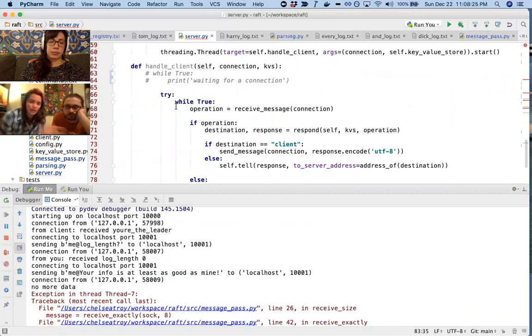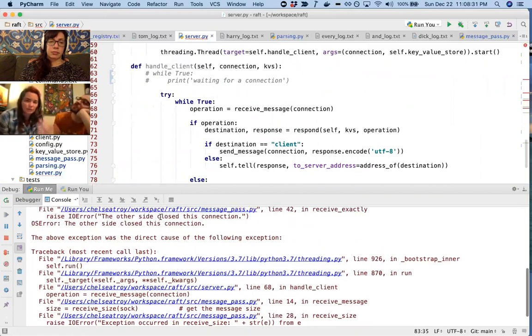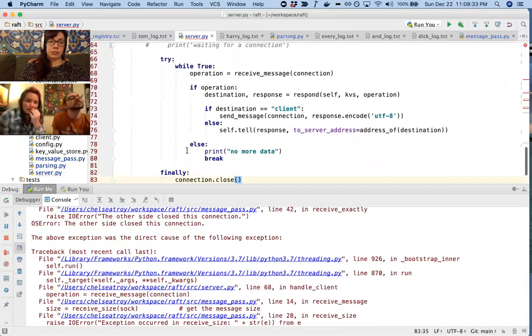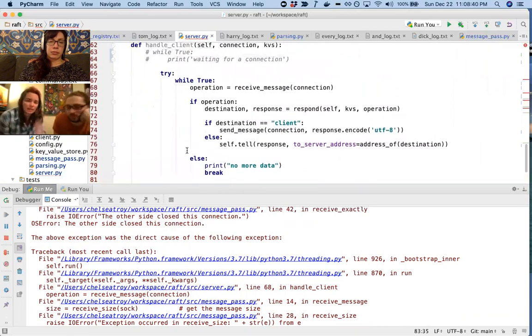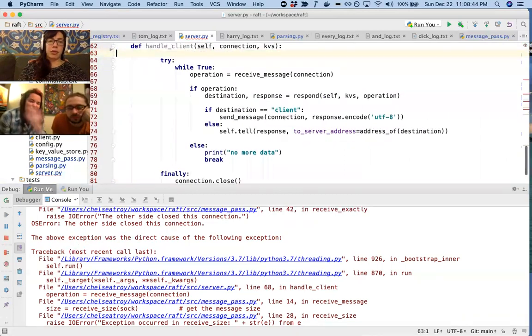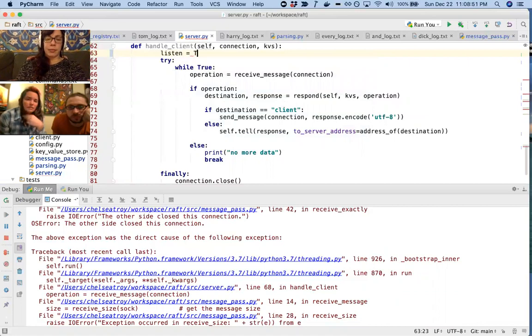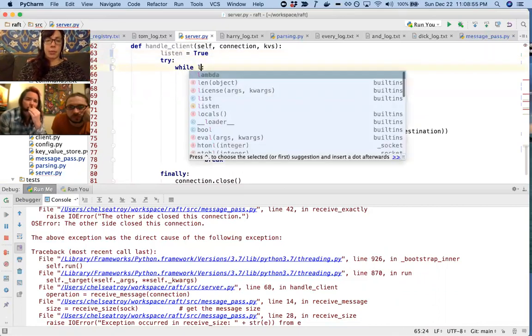We should have a loop variable, keep going equals true, while keep going, and then if we get an empty response back, we can say keep going is false, and then we won't have to get an exception. I see what you're saying. So we would do something like, okay, we can name that something else.